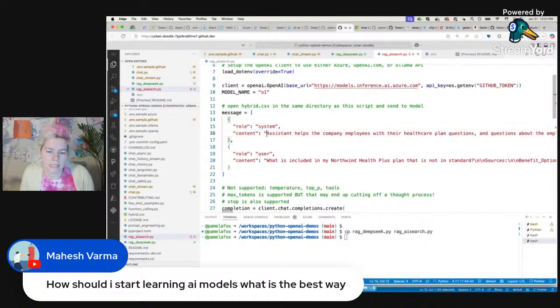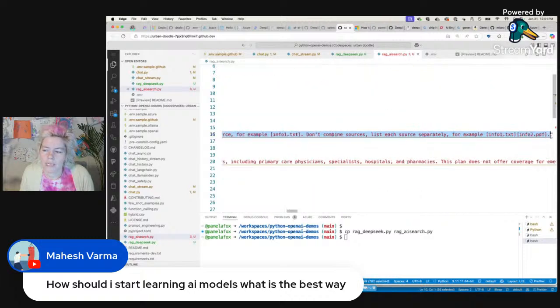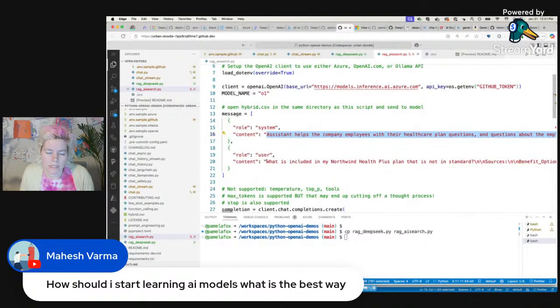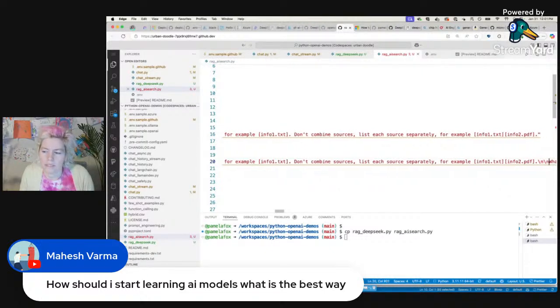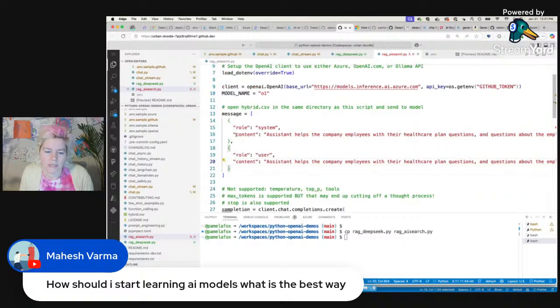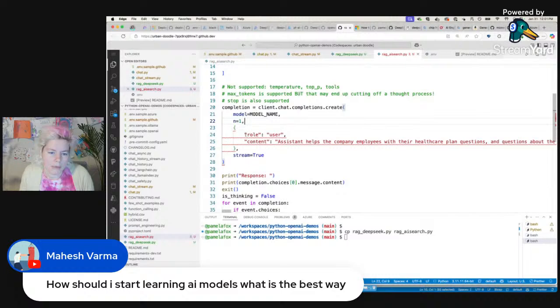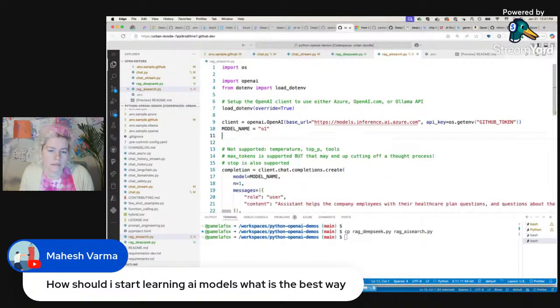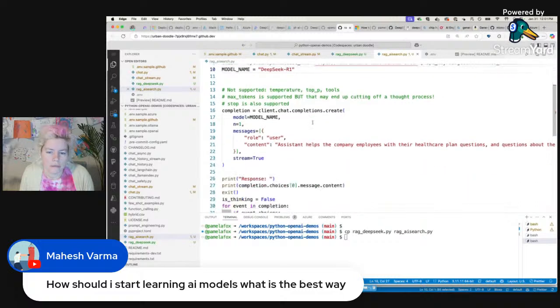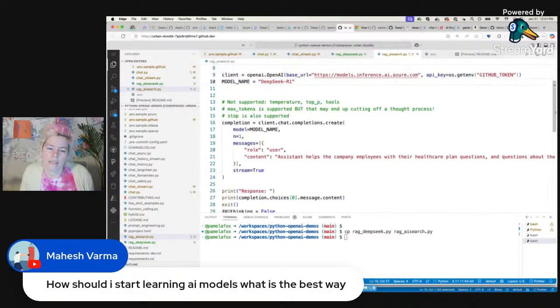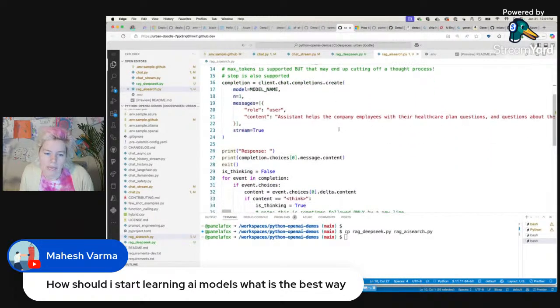As we were saying, DeepSeek R1 doesn't necessarily pay as much attention to the system message. So I'm going to take that and put it at the front of the user message, with a bunch of new lines. And if we're going to do this with DeepSeek, we can bring back our streaming. It should be messages equal, and it's a list. Good, stream true. And we're going to change this back to DeepSeek R1. So now we're sending it RAG on document chunks and seeing how it does with that.